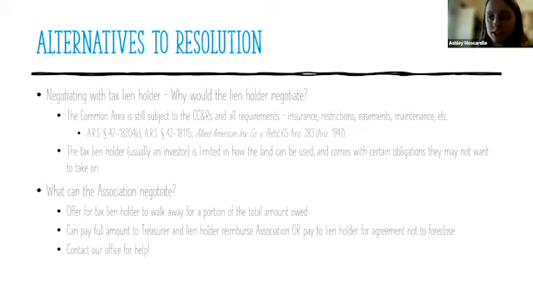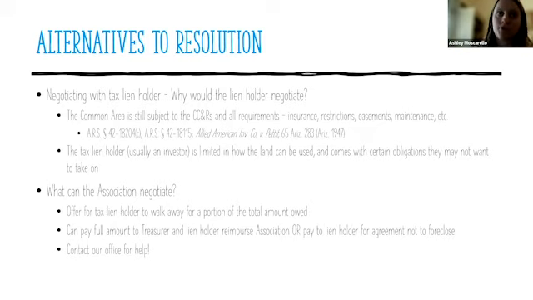When we've done it in the past, what we usually do is we offer for the tax lien holder to walk away and not foreclose, or enter into an agreement not to foreclose. We've done it a couple ways in the past where we are able to actually satisfy the lien, but also get some money back for the association without paying the total amount owed. It benefits the tax lien holder because they don't need to move forward with foreclosing, so they save their attorney's fees in proceeding with that process as well.